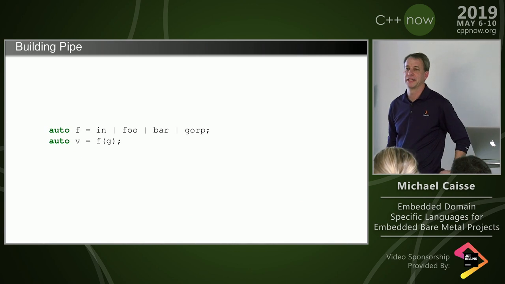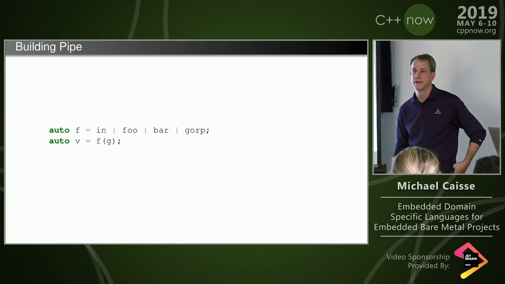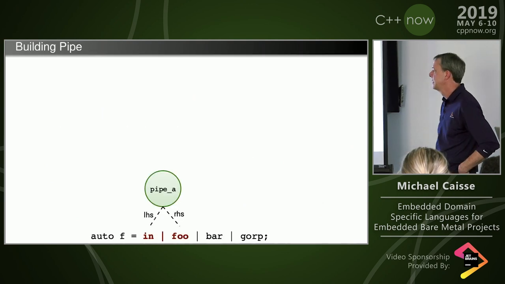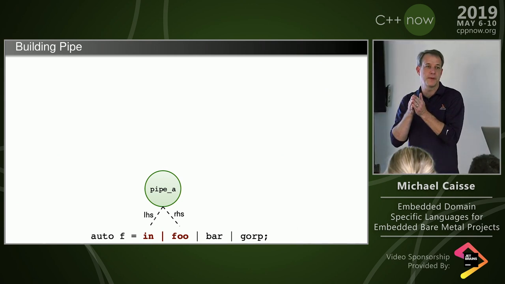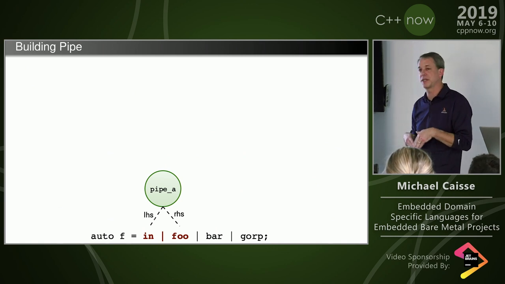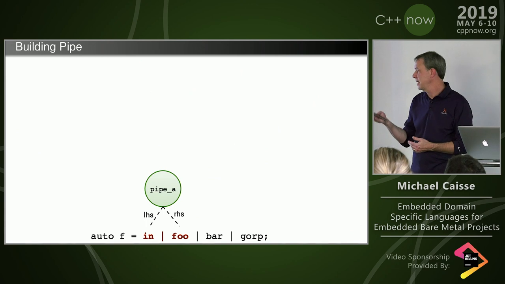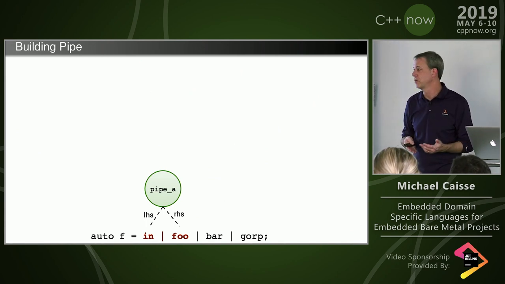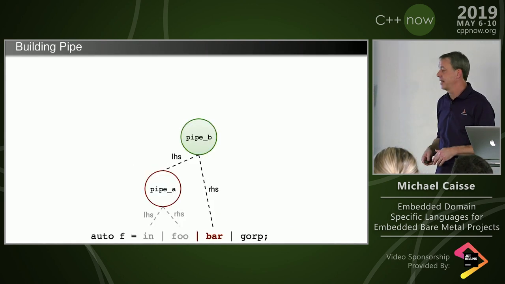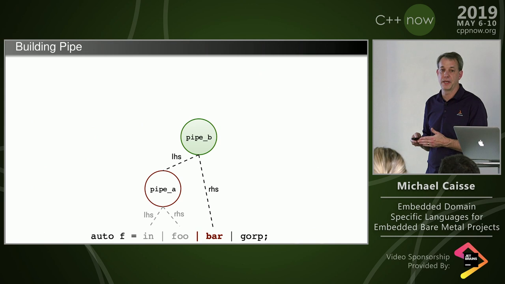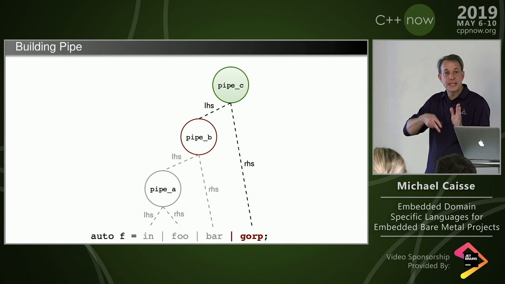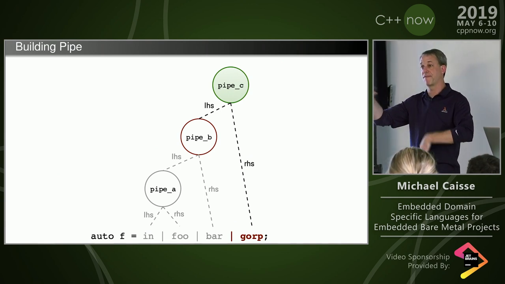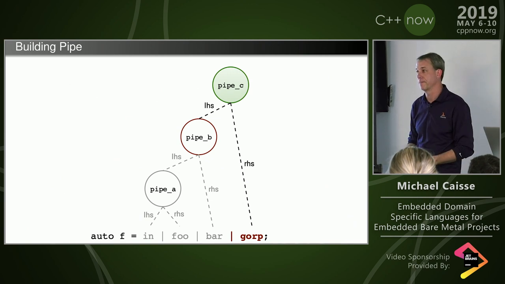Now what do I need? What's the next thing I'm going to need in this process? Pipes. Okay, so I should probably end up with some pipes. So the concept here is I want to look at that pipe and I want to create a type that's going to represent that. And what is that going to do? Well, it's going to have a right-hand side and a left-hand side. And right-hand side needs to be called with whatever the left-hand side evaluated to. And then we're going to do that again. But this next pipe is going to simply be the previous pipe as its left-hand side, and whatever bar is going to be the right-hand side. And then again. And we're going to keep building up this type structure so that as we build up our types, the final type represents the expansion of the whole thing.